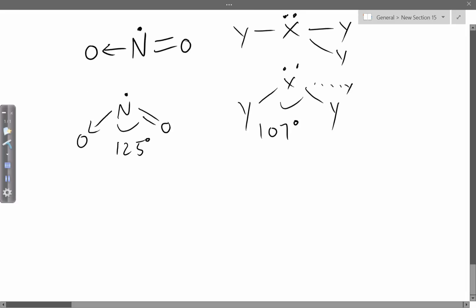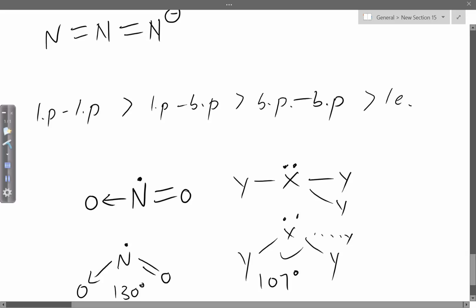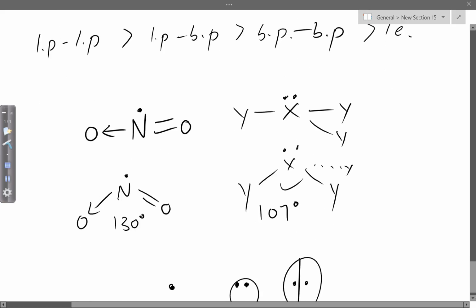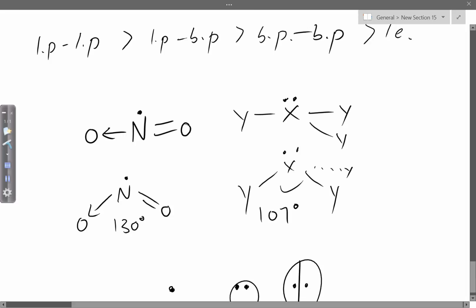Now if you think of it, if you were to compare a lone electron with a lone pair with a bond pair, all of these involve 2 electrons, while this only involves 1 electron. So in fact, this repulsion is actually even weaker than either one, right? So this bond angle is much greater than 120. If I'm not wrong, it should be 130 something. But the concept is still the same because I only have 1 electron, so the repulsion is less. So therefore, I place it here with the lowest priority. So the actual bond angle you won't be able to predict, but at least you will be able to predict their relative bond angles, right?